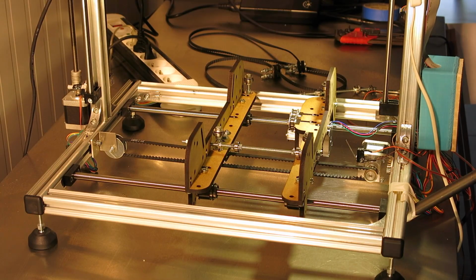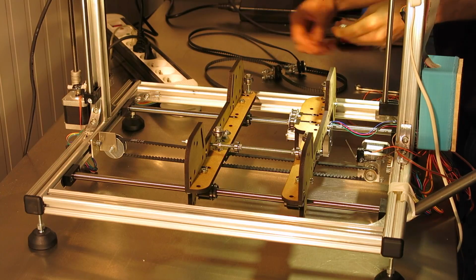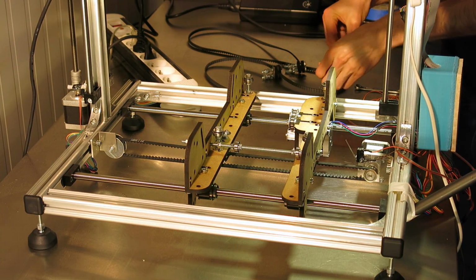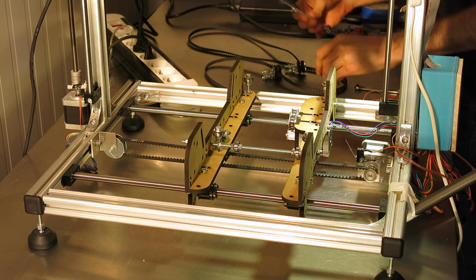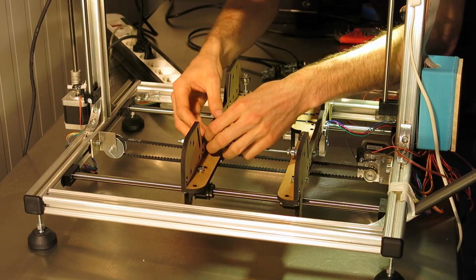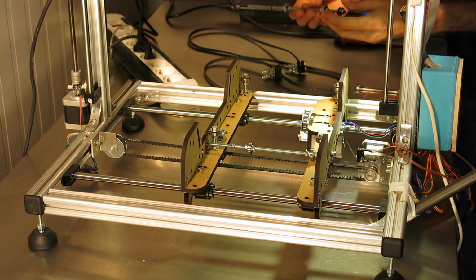Okay, so it's better to mount the stepper motor first, just to get it out of the way. And then we can mount these long threaded rods.